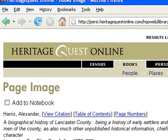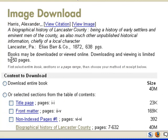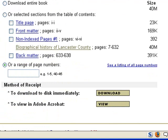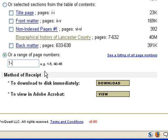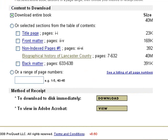Downloads — I'll briefly go into that. They do limit you to 50 pages on a download. Here you can enter pages, like 1 to 49. As you can see here, 7 to 632 — there's no way they'll let you download that. That's where you have to use the page range. Other than that, you can actually click on these little sections and click download. Generally, unless the book's under 50 pages, you can click it but it'll say it's too big. And that's briefly how you go into downloading.